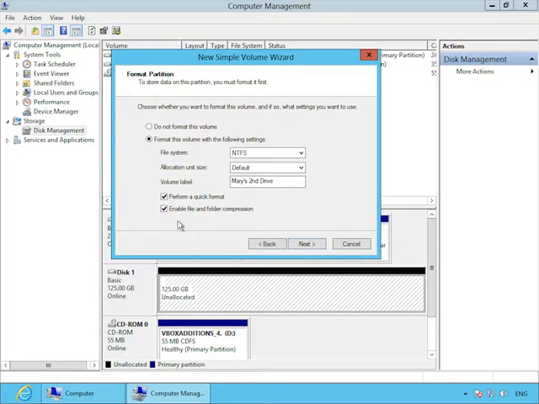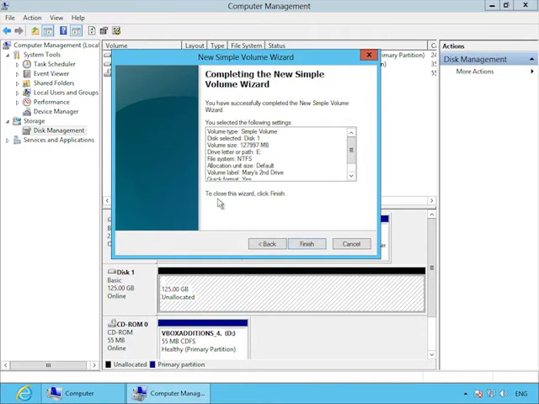And this last checkbox down here, enable file and folder compression. That's a good thing to do. It's exactly like you went into Explorer later and turned on folder compression, but it just saves a little bit of space. Usually it's like 30% of the drive space. If you're storing MP3s and videos, it won't make any difference, but Mary, she's going to be saving Word files and such, so we might as well turn that on, and maybe she won't fill up this new drive as fast as she did the previous one. And the final page here just summarizes your choices, so I'll click Finish.